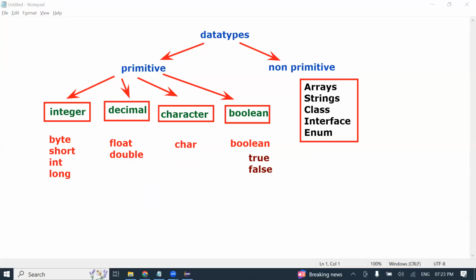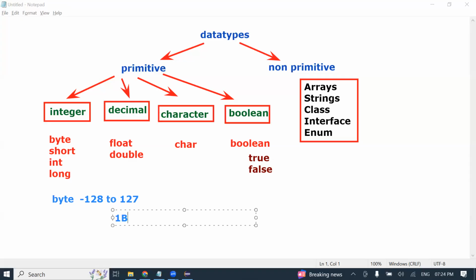So when you say byte, you can store anything between -128 to 127. When you are telling byte, any one number between this range only you can store. How is this number arrived? Whatever I'm telling right now is not at all important. Only for information I'm giving.